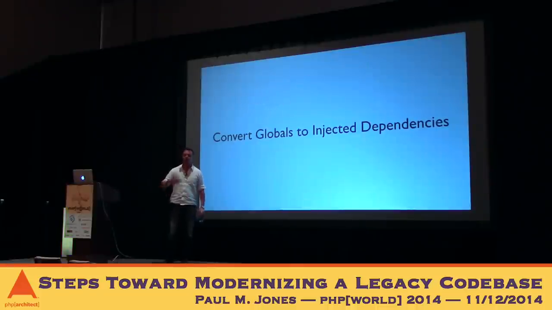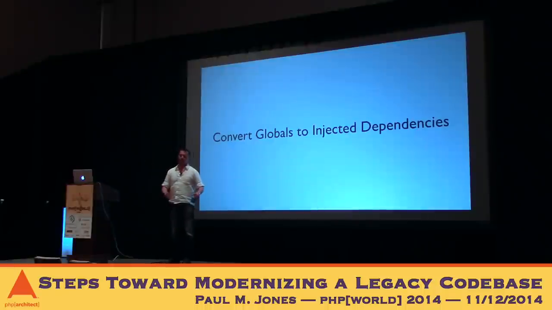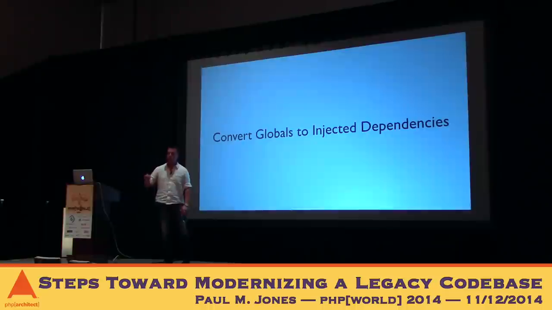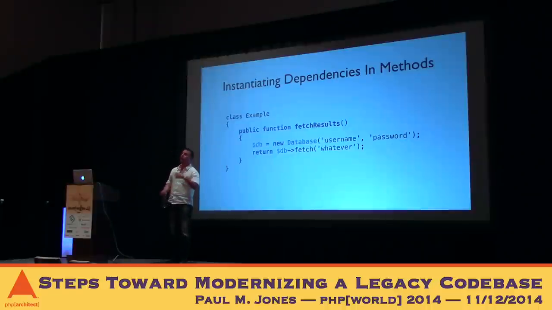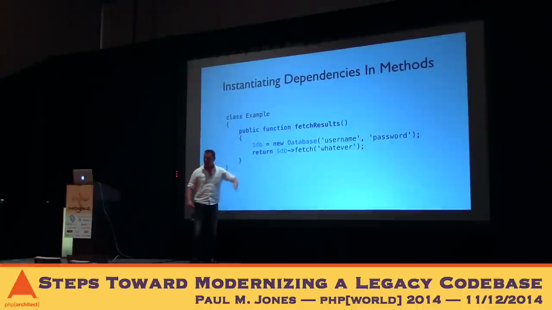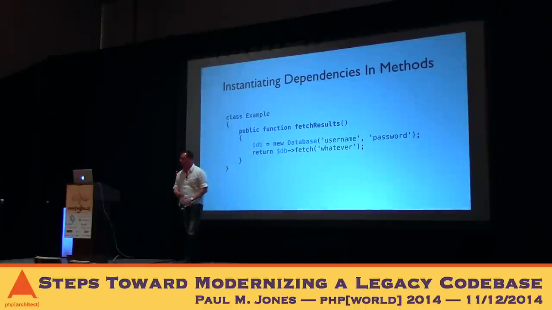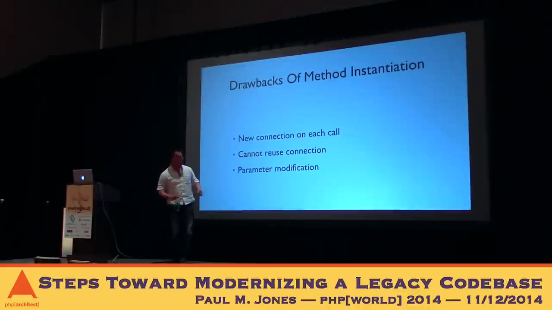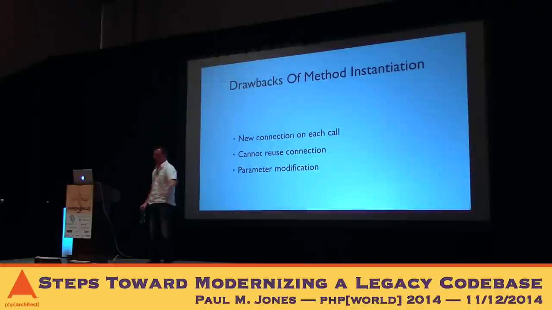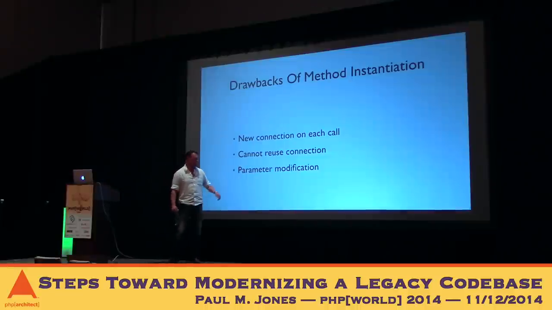That is step one — consolidating all of the classes and functions to a single central location for autoloading. Now we're going to go through all of those class methods and convert every use of globals to using injected dependencies. Here's how people generally start: you know you need a database connection, so you write 'new DatabaseConnection with my username and password' and return fetch results. The first time this is great, but the second time you realize it's not a good use of resources. Every time you call that method, it makes a new database connection. If you need a database connection in 50 different places, that's 50 different connections made every time. And if you ever need to change the username and password, you've got to change it in 50 different places. Clearly not the way to go.